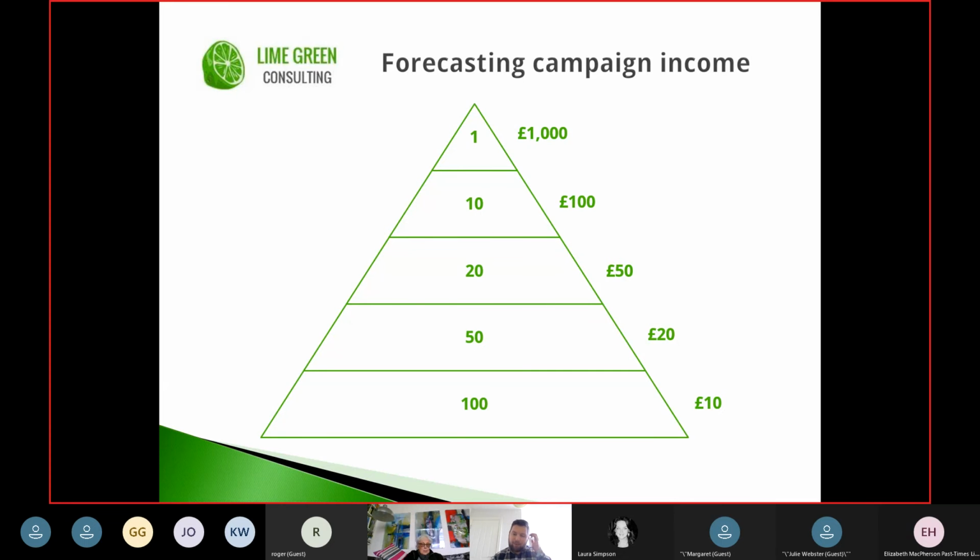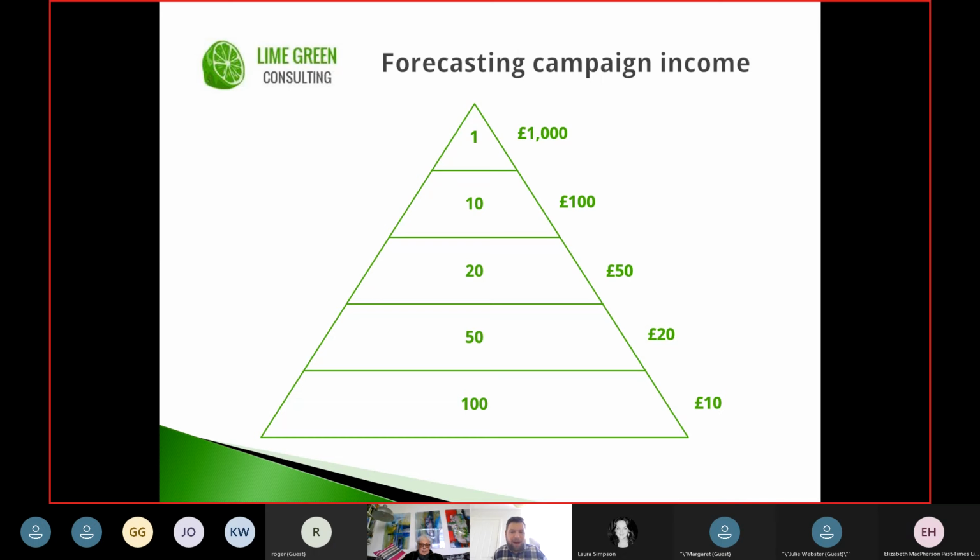So you might say, I believe this adds up to £5,000 if my maths are correct. So I think this would be quite a small crowdfunding campaign. But to test whether your target seems realistic, you might say, okay, to raise £5,000, we need one high-level gift at £100, 10 gifts at £100, 20 at £50, 50 at £20, and 100 at £10.